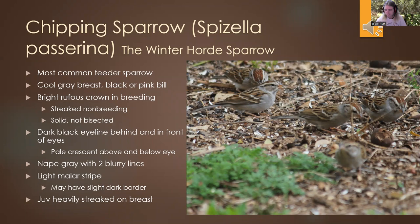You get some variation in them, but they're overall cool gray breast with a varying black or pink bill. In their breeding plumage, the adults have a bright rufous crown. So if you see this small sparrow, unstreaked breast, lots of them at your feeders, and they have a rufous crown, you can be pretty sure that that is a chipping sparrow. We will talk about the rufous crown sparrow here in a second, but they are visually different than your chipping sparrows. You don't see them in huge numbers like you do the chippies.